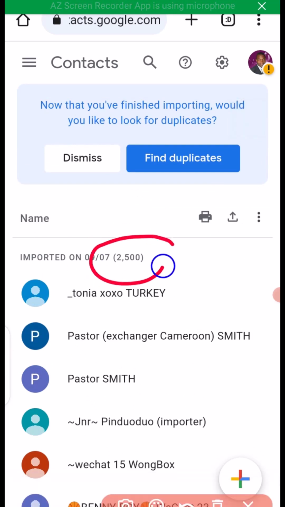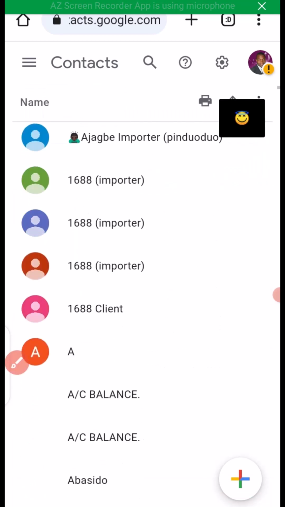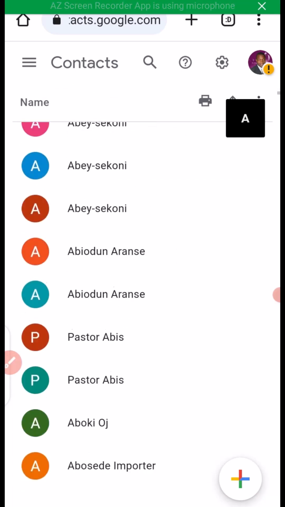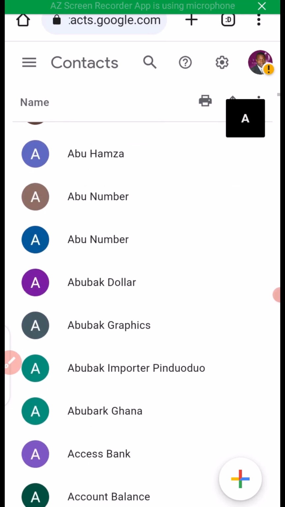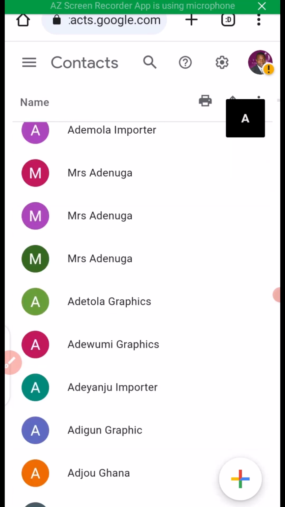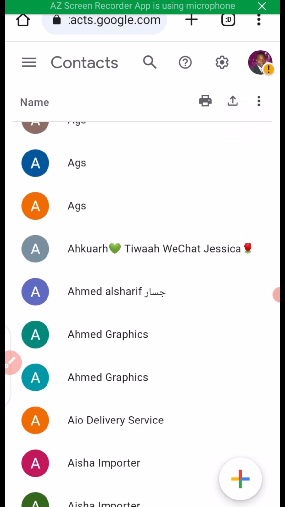So we have about 2,500 contacts imported so far. So you can scroll down and you'll be able to see all your phone contacts that have been successfully backed up to your Google account. So you can see it right here. Okay, so this is how you can back up all your contacts to your Google account without any stress.